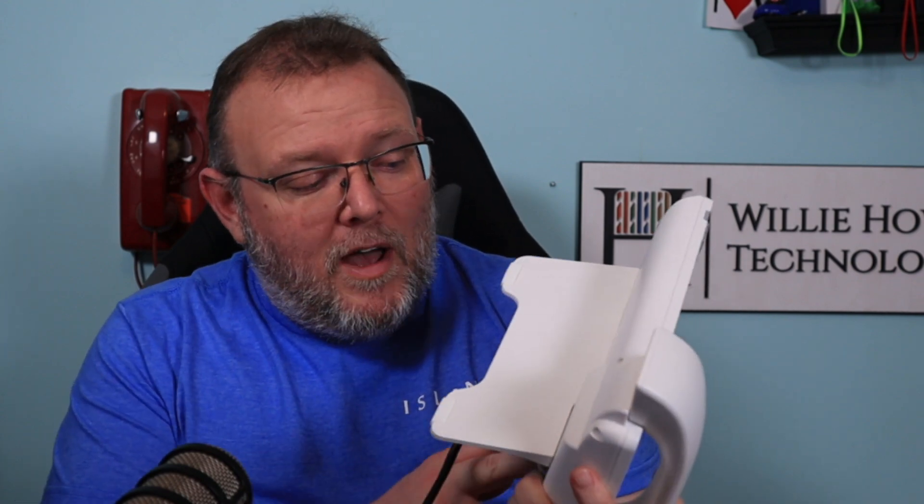You can also get a wall mount for this. But seriously, let me know — did I overlook a manufacturer when it comes to these big button phones? Do you have a manufacturer you use? What do you think about this Fanville big button phone? Who else should be making big button phones? Let me know down in the comments, and I'll let these other manufacturers know that this is what people out there are saying.